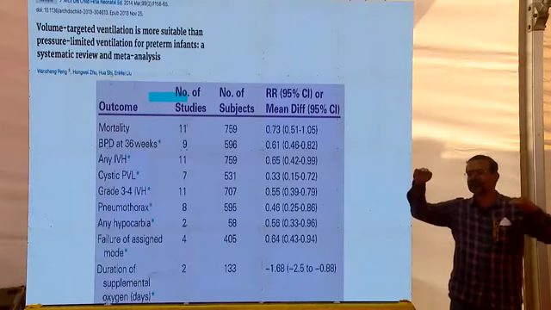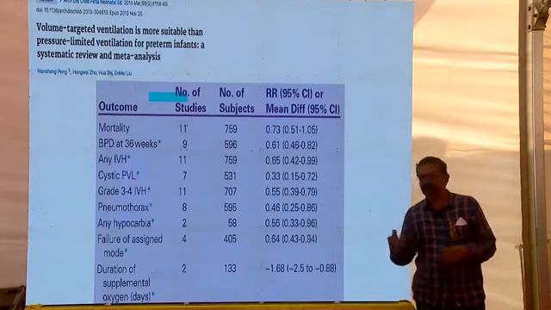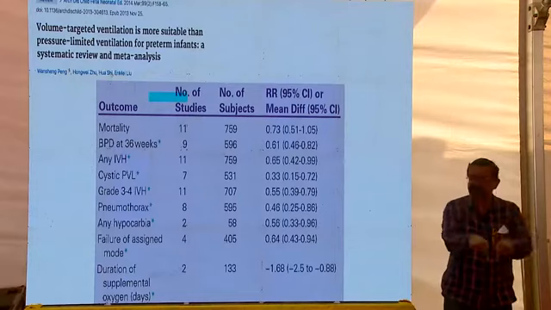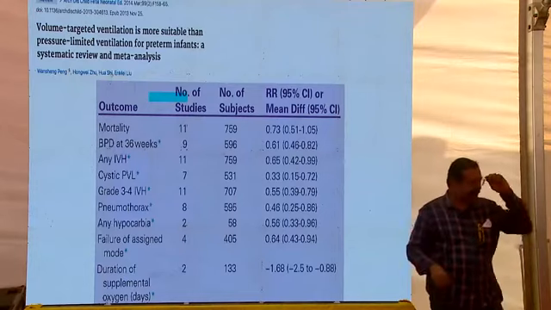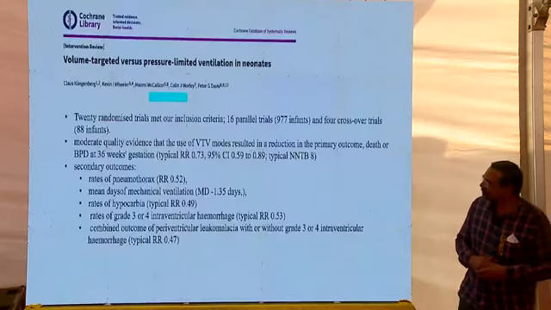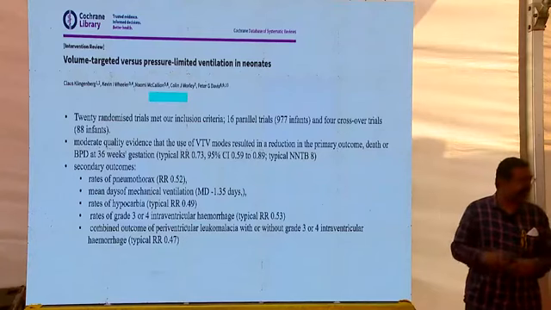Slowly, volume is increasing. My main request to everybody is to individualize the patient. Don't say volume is better or pressure is better. We can say volume is better or pressure is better in this baby, not in all babies. Next one. One more. We'll go directly to the last one. Next one.